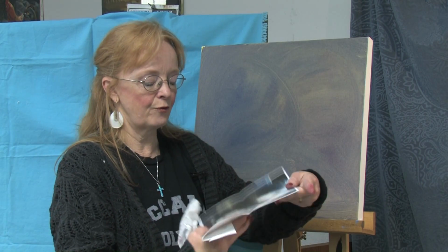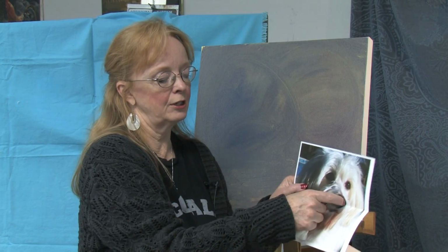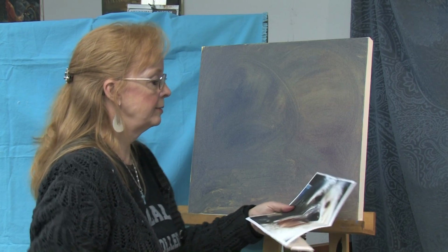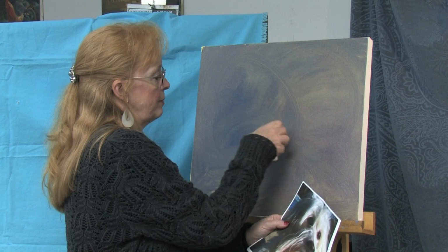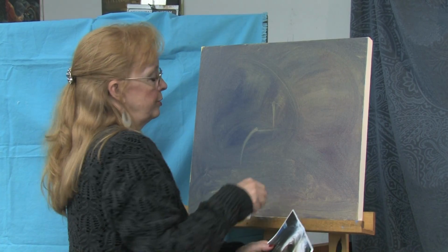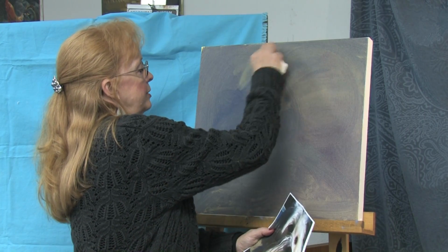Well, now I have a center point, right here. So I know that the dog's nose is going to be over on this side of the center point. Then I know the mouth is below that center line, so I might make a couple little marks like that to tell me where it all goes. Okay, so I know what's in this quadrant is this little hair, and then the top part of the hair will come up like this.